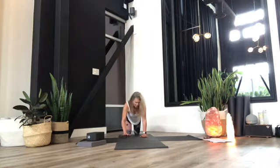Tuck your toes, your back at the back of your mat, press into your hands and rotate the elbows forward. Press into the hands so that you're rounding your back. Hold here and keep pressing into that mat. Rotate those elbows and feel the energy of your armpits, the sides of your body engaged. And then slowly release.